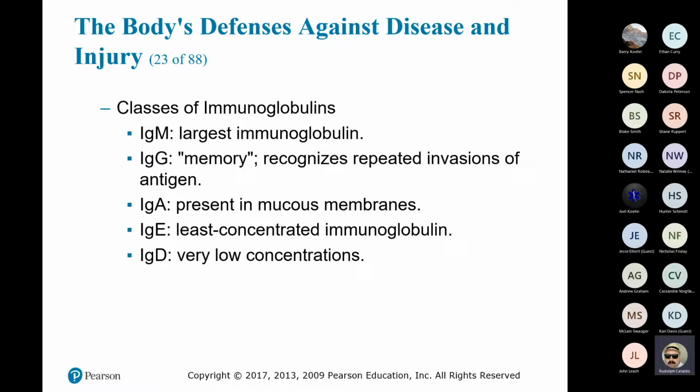We have our IgAs, which are mostly mucous membranes. So we're talking about nose, we're talking about mouth, and how we try to get bacteria or viruses out of that. Well, through mucus out of those orifices, right? We sneeze, we cough. IgEs are the principal antibodies having to do with allergic reactions or anaphylaxis. And then IgDs, these are really developing B cells. A B cell is a certain antibody that is designed just as an attacker cell. That's its only job. B and T cells, some of them are just attacker cells.